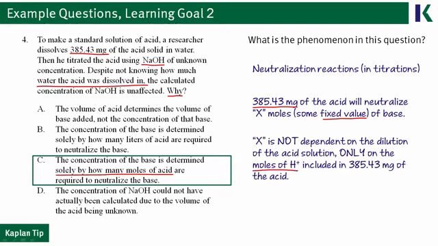And those excess moles of hydrogen that get neutralized by the sodium hydroxide are going to be the same no matter how much water you dilute it with. Because water, or at least the kind that we use for titrations, has an equal proportion of hydronium and hydroxide ions. So when you add the water, those two effectively cancel each other out.